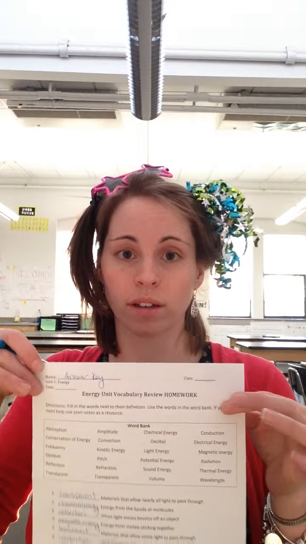For this, count up the number you got correct and write that number out of 24 on the front. So the number you got correct over 24, write that on the front and circle it. Take 10 more seconds to count the number you got correct and write it over 24.